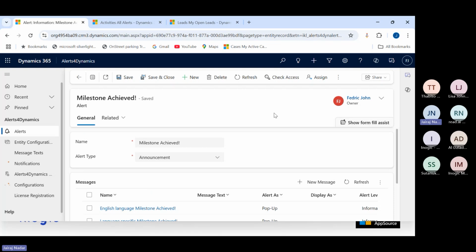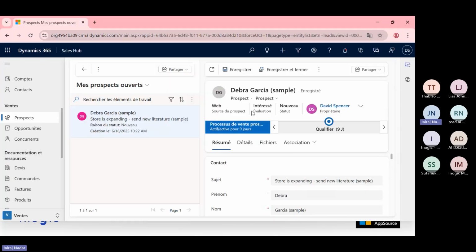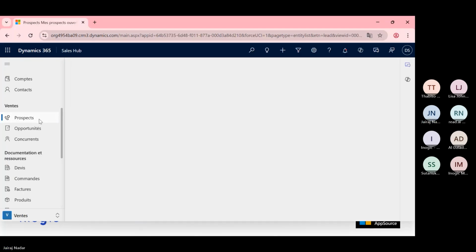Now, you may be thinking, what about the French salesperson, will he get the notification in the French language? Yes, we do support multi-language notifications as well. Let me show you the third salesperson, who is part of the French team.